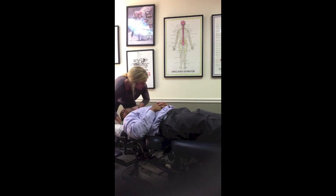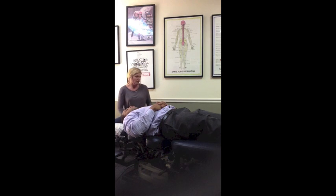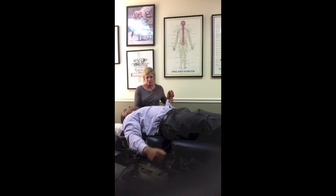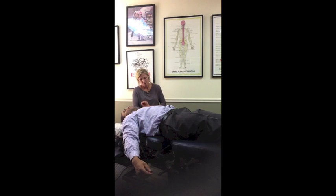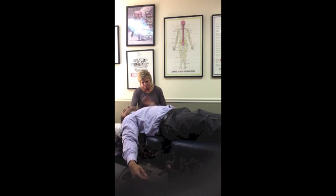At any rate, here we are with the neck adjustment. After this, we're going to start on the actual ART for my shoulder. From this angle, you guys can't see exactly what she's doing, but she is digging in my shoulder and stretching it around, just trying to loosen something up. It definitely feels better, and as you can see, the range of motion is small, but the more she goes, it gets better and better. By the end, I'll definitely have full range of motion.